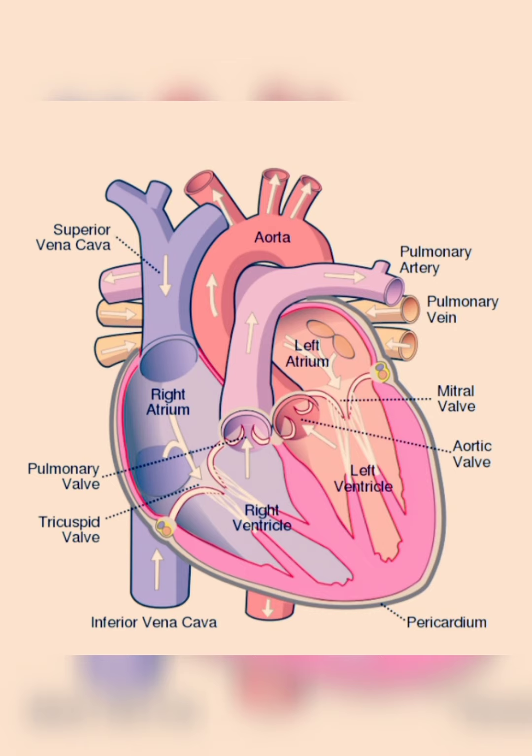Based on their function, valves are of two types. Atrioventricular valves are between ventricles and atria. The valve between the right ventricle and right atrium is the tricuspid valve, and the one which is found between the left ventricle and left atrium is known as the mitral valve. Semilunar valves are located between the left ventricle and the aorta. It is also found between the pulmonary artery and the right ventricle.